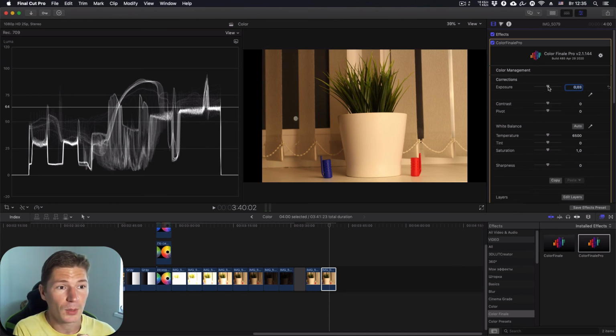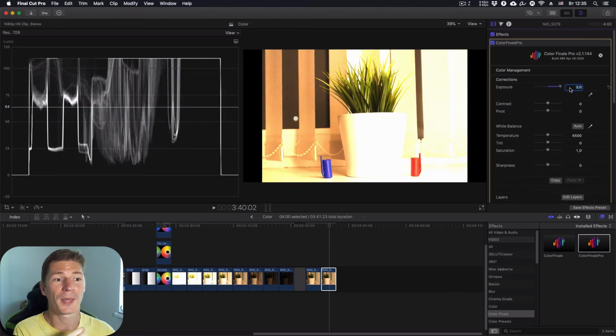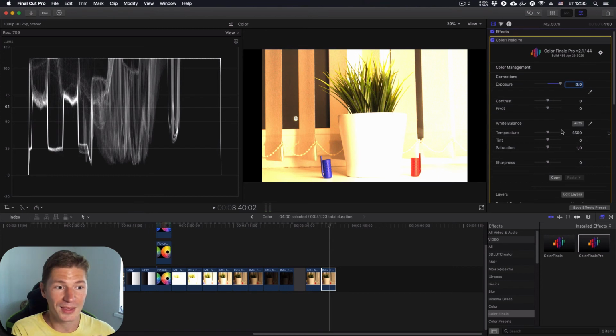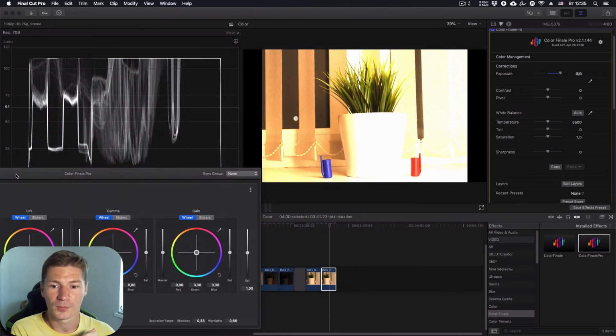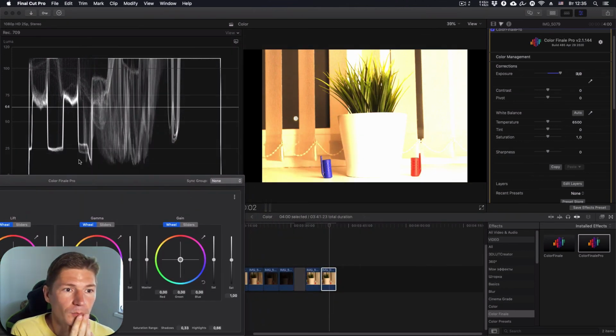And I will make this change. I put exposure to 3.0. Then I go to the edit layers, I go to the color wheels, and I will change this exposure only with lights, only with this thing.